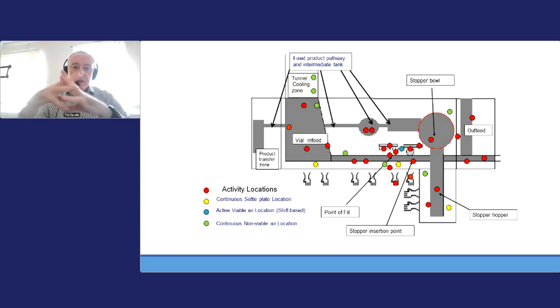So taking that diagram further, then we've got some examples of where we could place settle plates, where we could place active volumetric air samplers, where we can consider continuous particle counting as examples, and these are all geared towards the relative risk of contamination transfer into either product or into our key product components like open vials. So it's just an example of the sort of risk structuring approach that we can use.